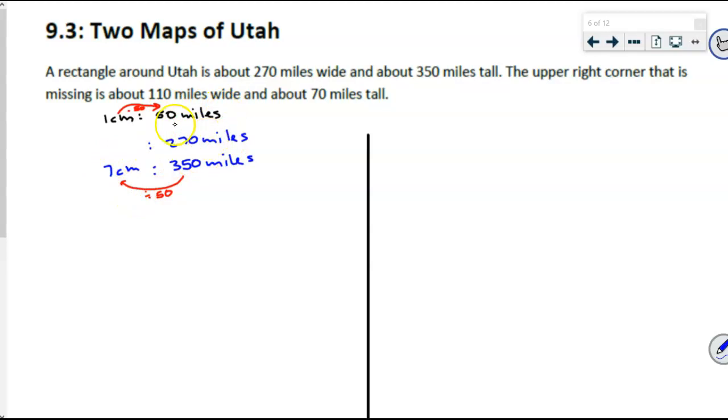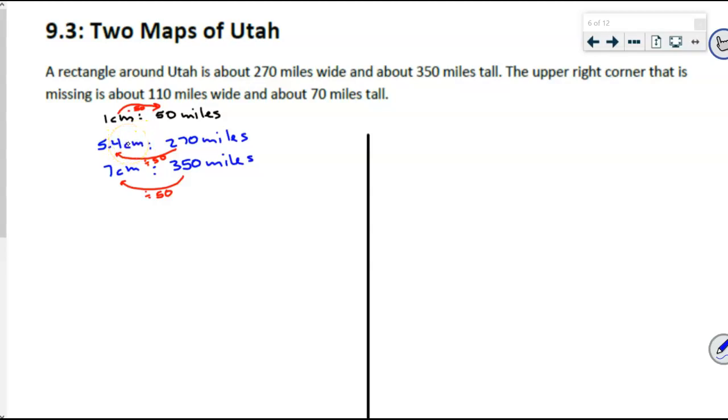And now, that same strategy for 270, right? So again, the scale is me multiply by 50 to go forwards, but I don't need to go forwards, I need to go backwards. So instead of multiplying by 50, I'm going to use the inverse and I'm going to divide by 50. That one I definitely cannot do in my head. So help me out, 270 miles divided by 50, what do you get? I need those hands. I told you I can't do that in my head. I need those hands. Thank you, Oren. 5.4. What's our unit now? Centimeters. Yes, we're going from miles to centimeters.